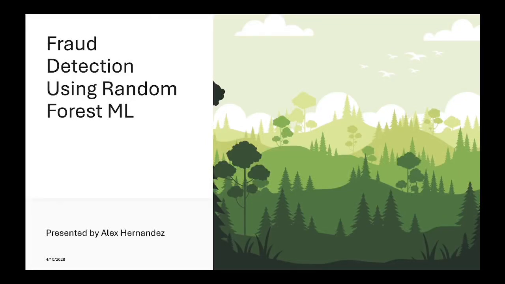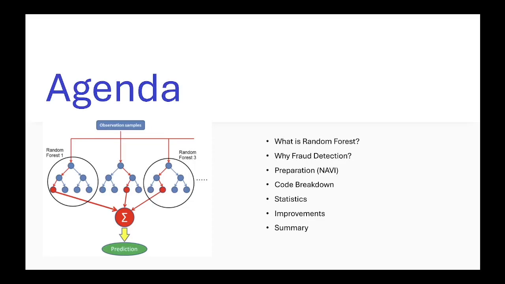All right. Hello, everyone. My name is Alexander Hernandez, and I'm going to be presenting my Capstone project, which was fraud detection using random forest machine learning algorithm. All right. So here's the agenda. We're going to talk about what random forest is, why I decided to do fraud detection, our preparation for the code breakdown, statistics, the improvements, and the summary.